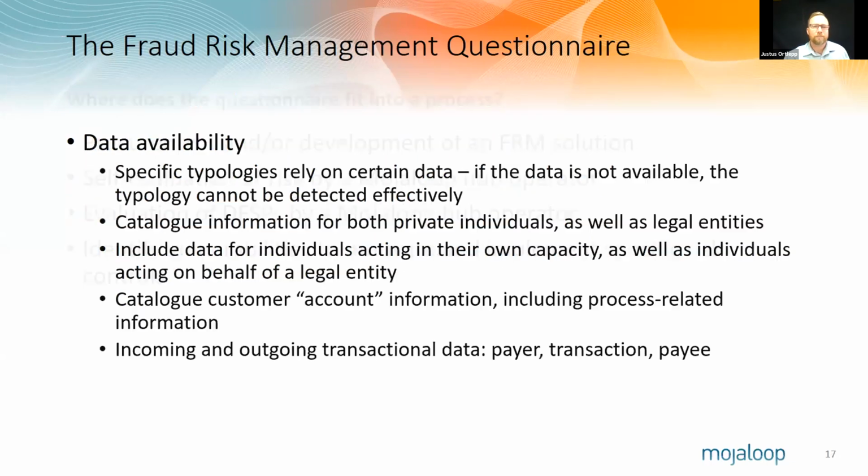The things that we look at in the questionnaire, and I'm going to go over these very quickly, as I realize that we don't have a lot of time for our session today. We look at data availability. In particular, we ask the Mojaloop hub operator and the DFSPs to identify all of the data that they have available that we know is necessary for the detection of specific fraud. The idea here is that if you do not collect data that you need to detect certain fraud, then you are vulnerable to that fraud purely by virtue of the fact that you are unable to detect it within your ecosystem.